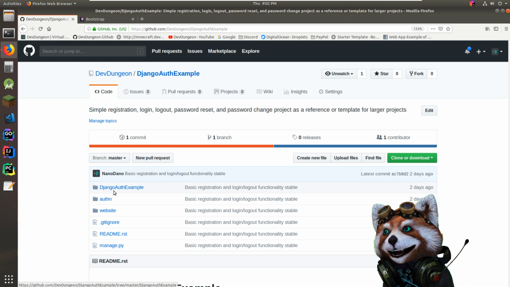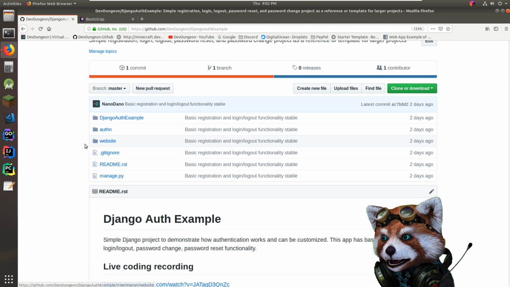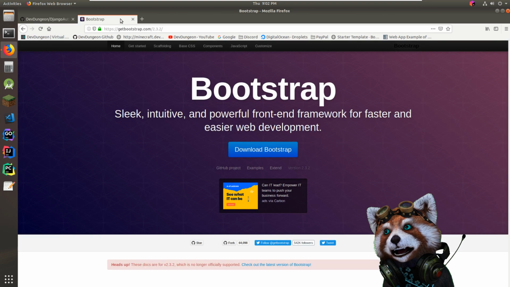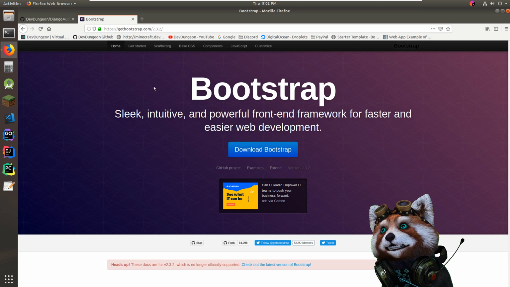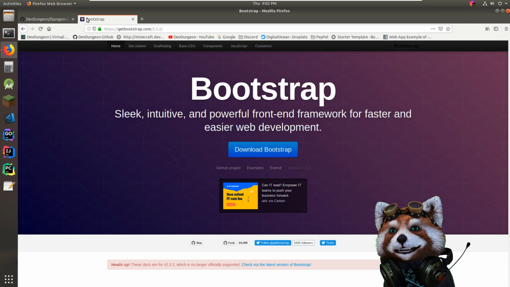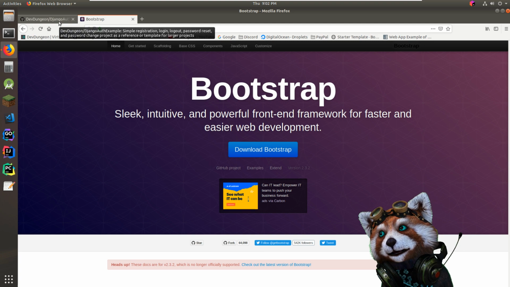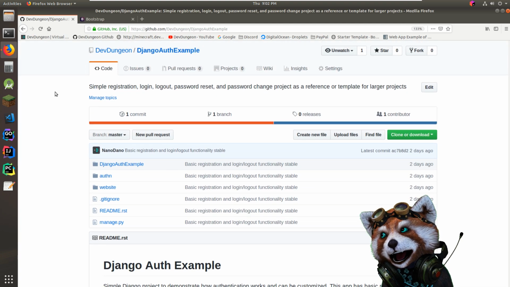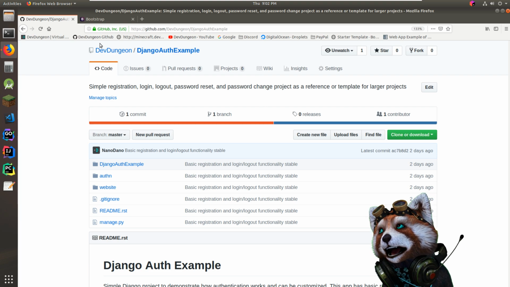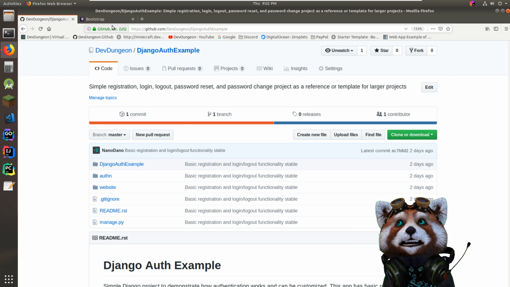In this app the other day, we created a very simple Bootstrap integration templating system. But today we're going to create some actual pages. We're going to get a navigation bar going at the top, have the pages linked together, and maybe do a contact form and a landing page with the big banner. So basically a framework to get a web app going. I'm going to kick open PyCharm and get started.